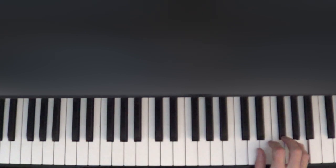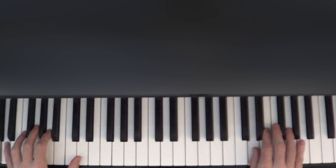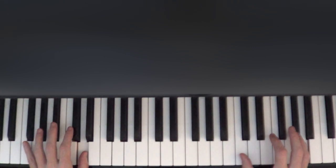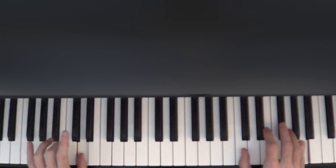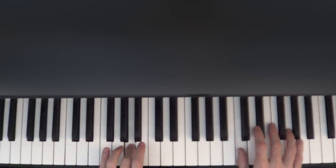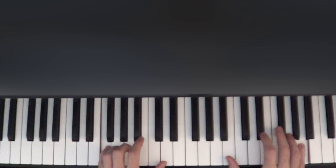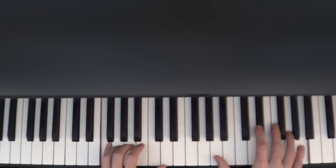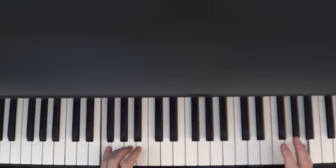And now the left hand is going to go to the D, while the right hand goes to a D. And then the left hand goes to the higher D, while the right hand goes to the A. So from that D, and then the left hand will go up to the A, while the right hand goes to the C, the left hand to F, right hand to A, the left hand to D, right hand to B, back to the F and A, the left hand to the A, the right hand to the lower A, the left hand to the F, the right hand to the A.